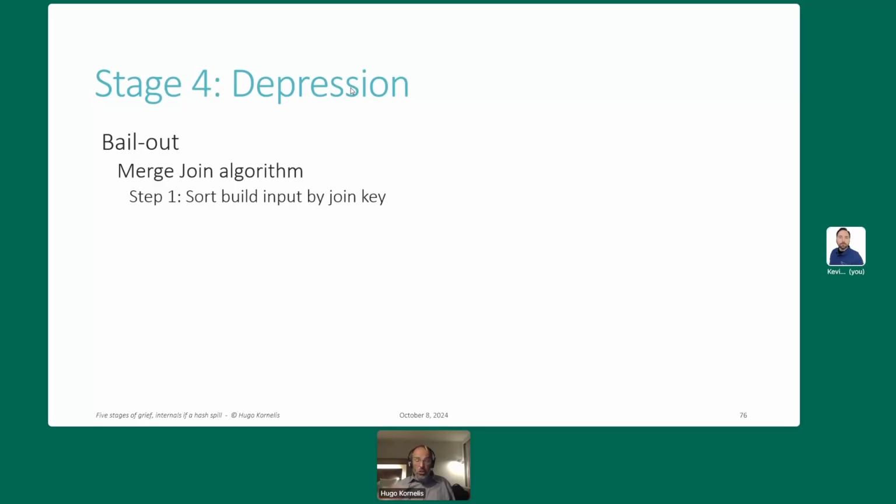The input to a hash match is not sorted, definitely not after stuffing something in memory, then taking it out again, and all the stuff we do. So we have an unsorted build input. It has to be sorted, so we need to sort it. Okay, we have sort algorithms in SQL Server. Yeah, but remember that build file didn't fit in memory, right? Sorting happens in memory, and this build file doesn't fit in memory. So now the sorting of this build file will once more spill to tempdb.